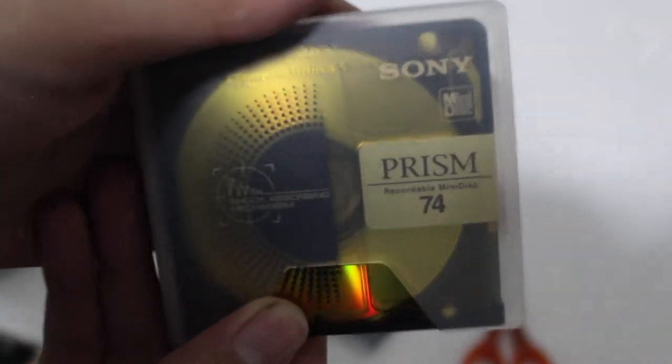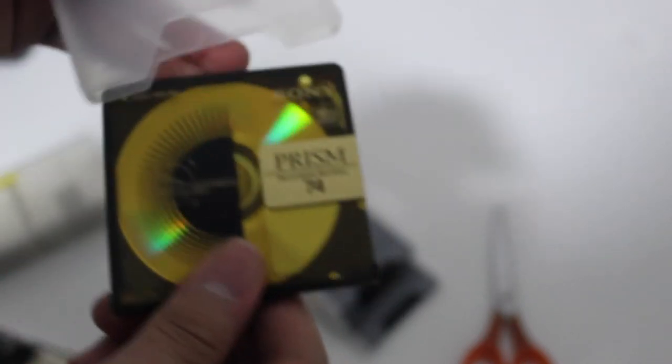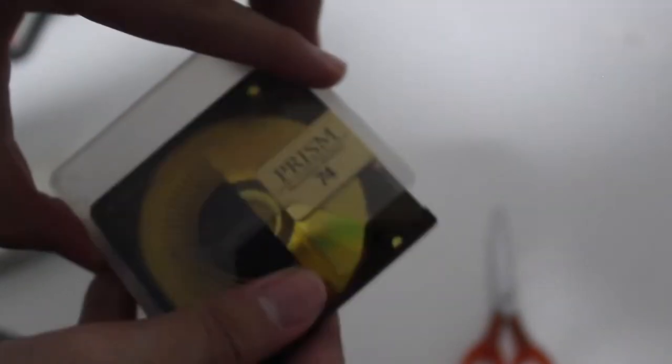This one, yeah, this was another high-end mini disc, I'm pretty sure. Let's just take off the plastic really quickly. There you go. This is the Sony Prism. Very nice, solid, rigid shell. Looks very classy, and it says it's shock absorbing. Yeah, that's great. Very elegant with the black and the gold. Very much like the Victor. So there you go.